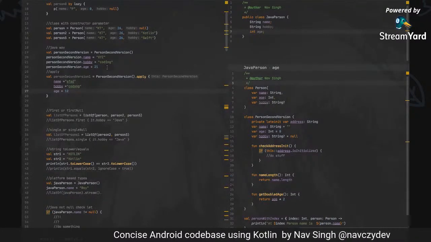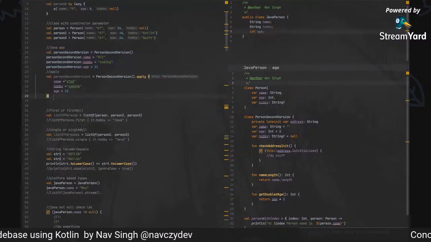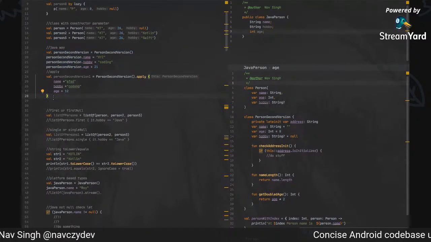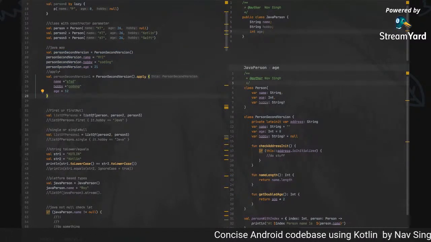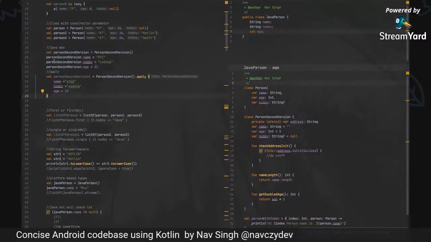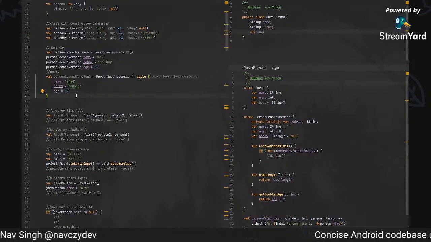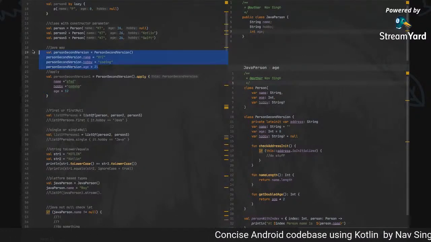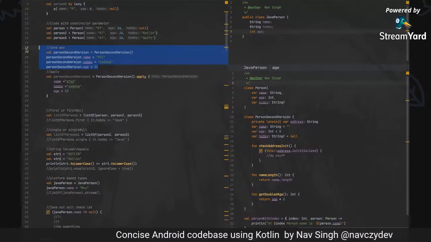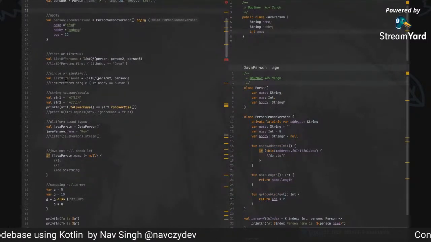This is the old way we create objects in Java, and this way we can mitigate a lot of boilerplate code, like calling the object variable person second version dot name, dot hobby, and age every time. You can simply apply the scope functions to make it better and more Kotlin-like. So this was the first example.